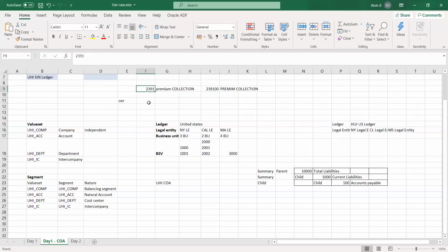So in this case, we have 2391. I'm taking the same combination, that is 2391, and I'm selecting two combinations here. One is product and the other one is location. So I can give a numbering here, this is for example I'm saying. Similarly I can differentiate it. Maybe I might have 100 locations also. In those cases the numbering might increase, so I can map it.